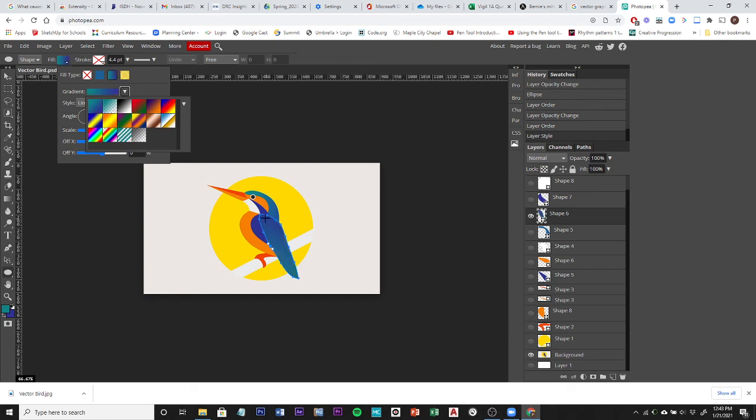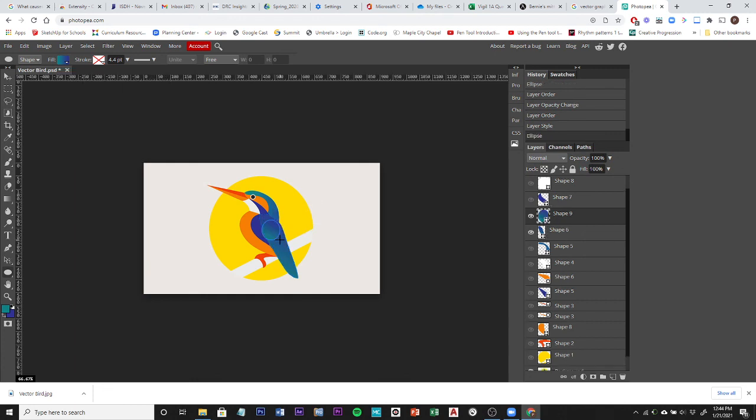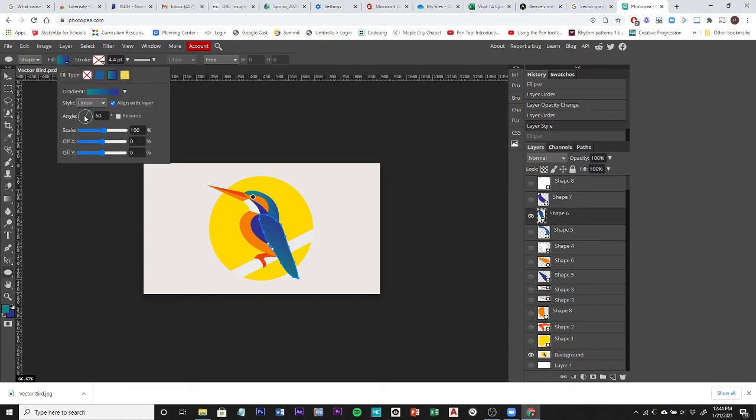Then I'm going to drag, let's see if I can drag my own gradient. Nope. So that applied a gradient. Let me see if I can change the angle. Yep. So here we have the different styles of gradient: linear, radial, angle, deflected, and diamond. It's hard to see on this weird shape what those are, what the difference is.